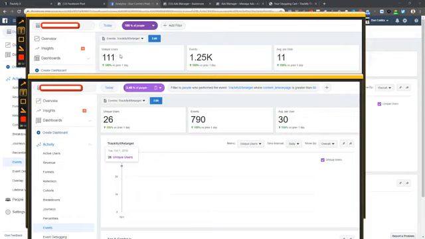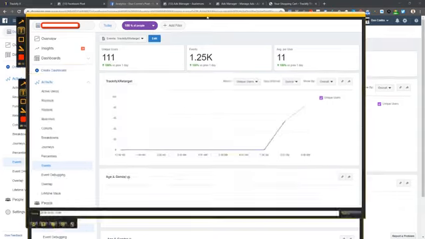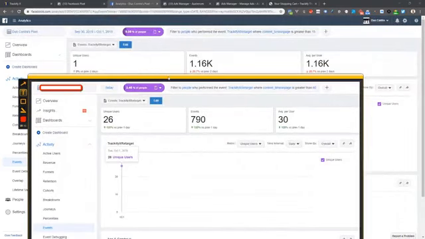So it fires for view content. It fires however many seconds is in the parameters after the first view content event, right? So that's how we compute it, and that's how we fire it. And so even without narrowing this down, it's already a more valuable audience than what you get from the view content audiences.